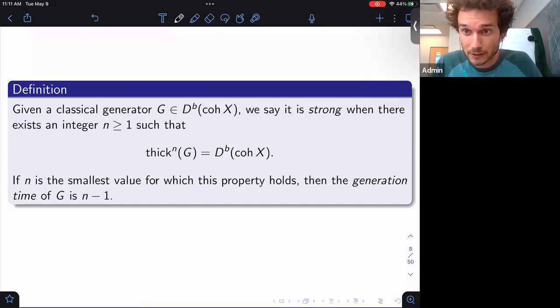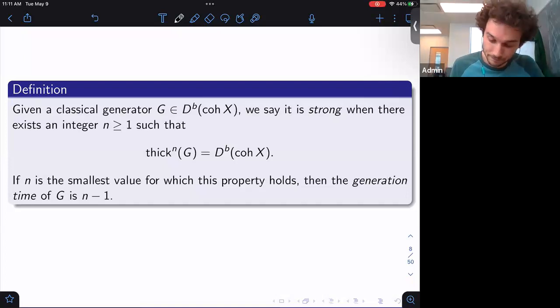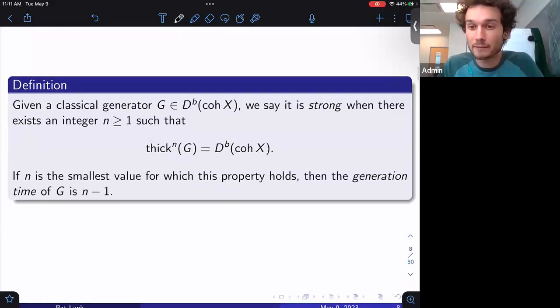It says you can build objects, and not only know you can build objects from a single one, but you have a uniform number of steps, and you can actually keep track of it. And that poses another computational problem. Given a strong generator, what is its generation time? And in what instances do we know we actually can compute them? These are problems that people study. Again, a lot of things that I've just described can be done in an arbitrary triangulated category, but for our purposes, I'm focusing primarily on the geometric setting, or at least the scheme theoretic setting. So what we're saying here is going to be for D^b(coh X).